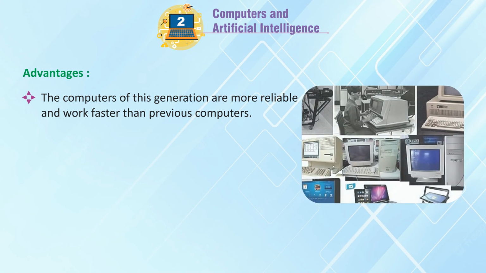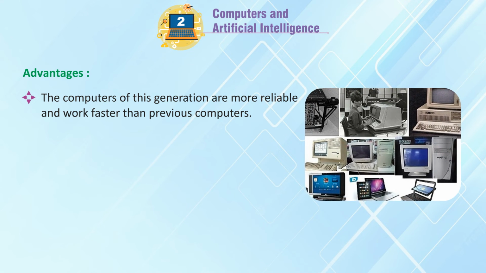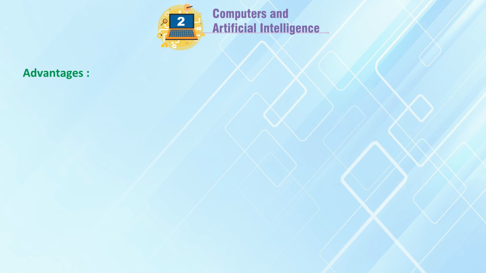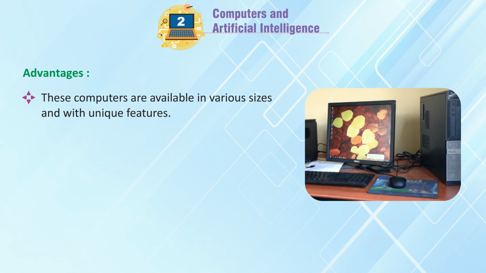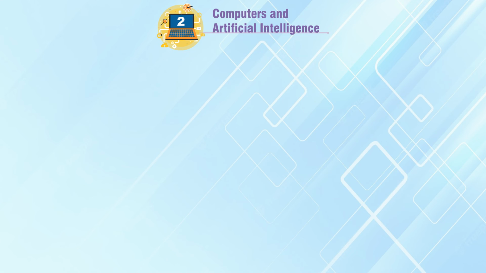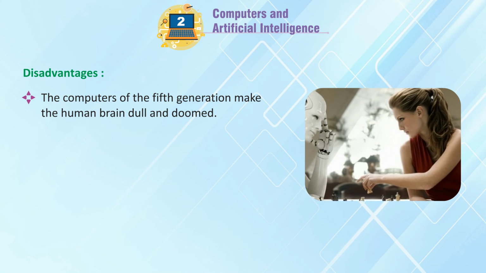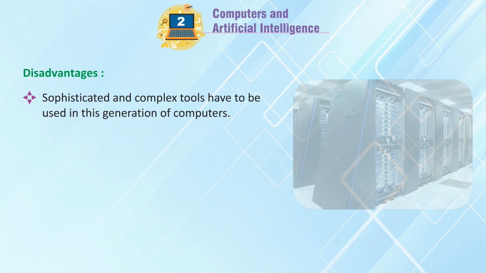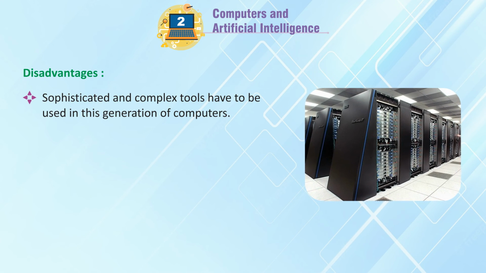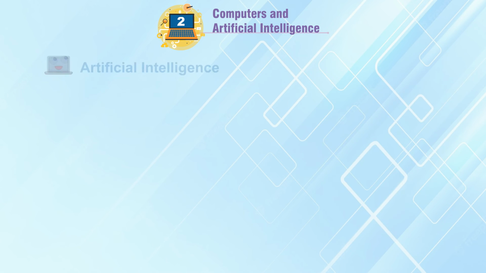Advantages: the computers of this generation are more reliable and work faster than previous computers. These computers are available in various sizes and with unique features. Disadvantages: the computers of the fifth generation make the human brain dull and doomed. Sophisticated and complex tools have to be used in this generation of computers.